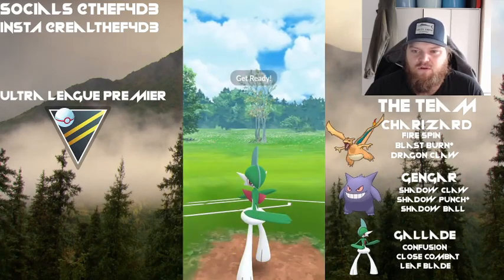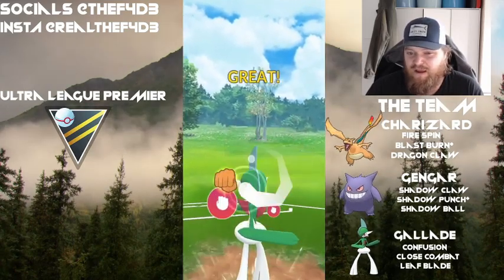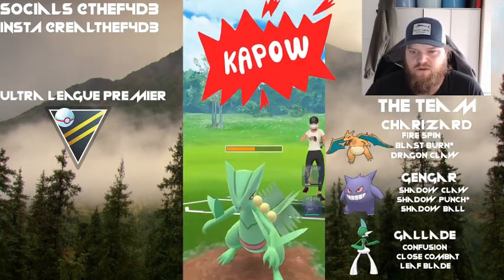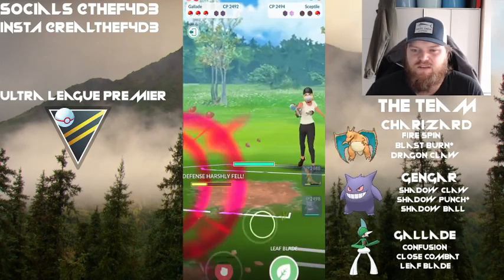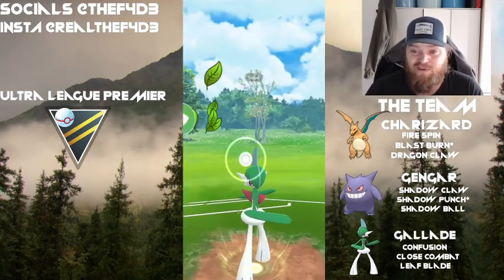There we go, we've got one off. Will this go shielded or unshielded? They might be thinking it's Leaf Blade bait, who knows. But this close combat at this range would be a one-hit shot, and look at that. Kapow, he's gone. We've managed to get rid of it, and the last one in the back is another Swampert.